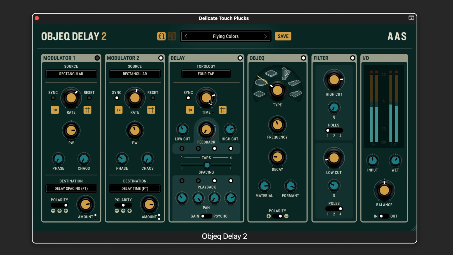So it speeds them up almost randomly based on the value we have set here. And I can add randomization with the chaos. And I'll leave it a little bit more predictable. I'm going to turn that off for a moment.